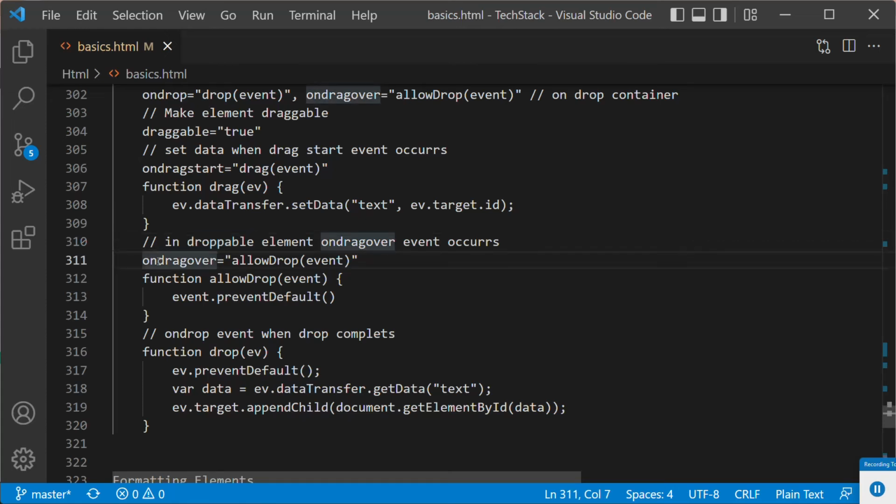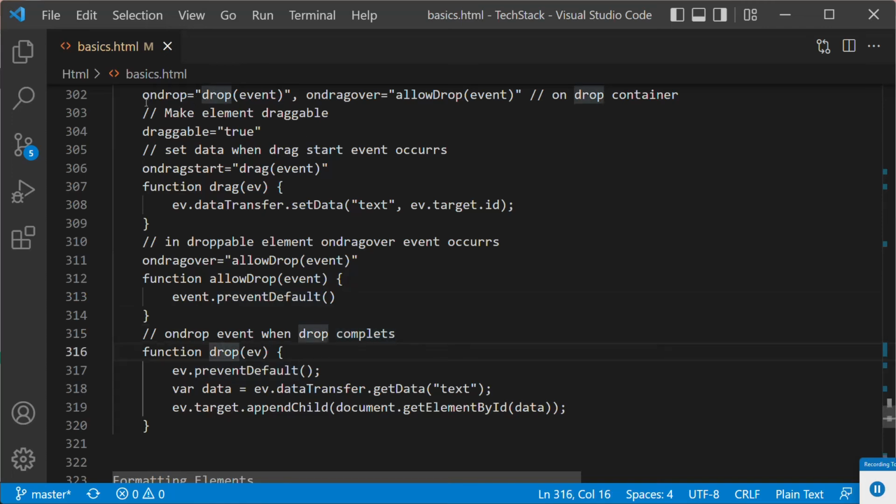So we'll register the allow drop event on drag over. As we see here, we have written this function, and we will just call event prevent default to stop its default execution, and then the on drop event when the drop completes.